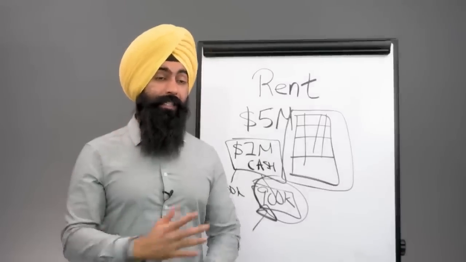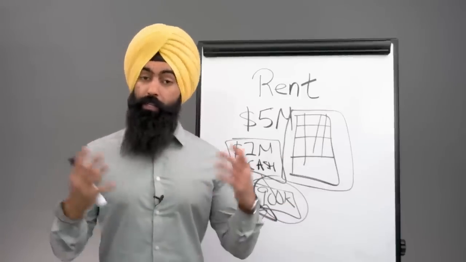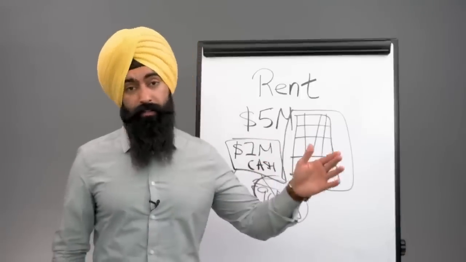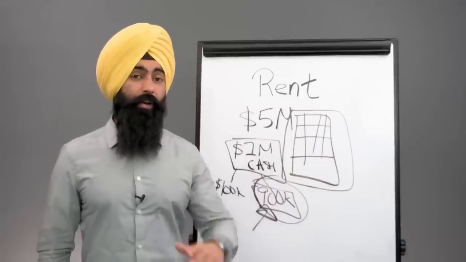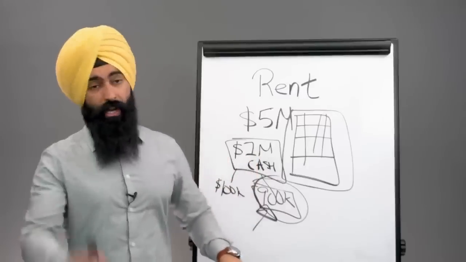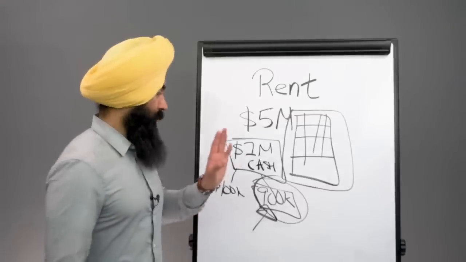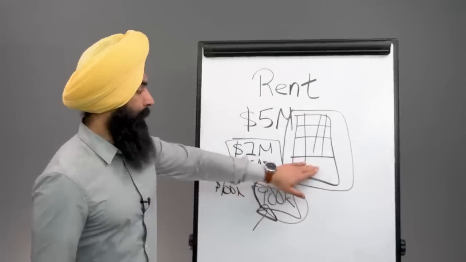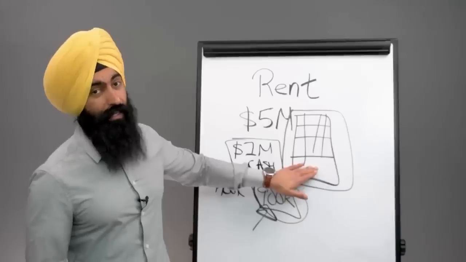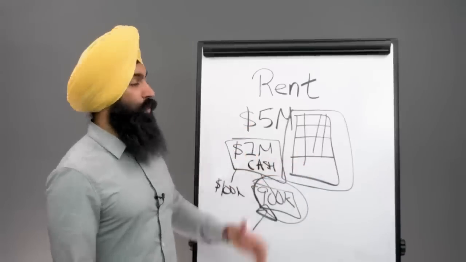Now, the nice thing is you don't need a ton of cash. You don't need millions of dollars to start investing in real estate. You do need some cash. If you don't have $50,000 saved up, it's going to be very hard for you to start investing in real estate, unless you are involved in these types of syndication deals, or unless you are a developer, a hustler, a salesperson, and you can go out and get the cash to invest in these properties. If you just want to invest in real estate and you don't have access to $50,000 worth of cash, it's going to be very hard for you to actually go out and buy a property.